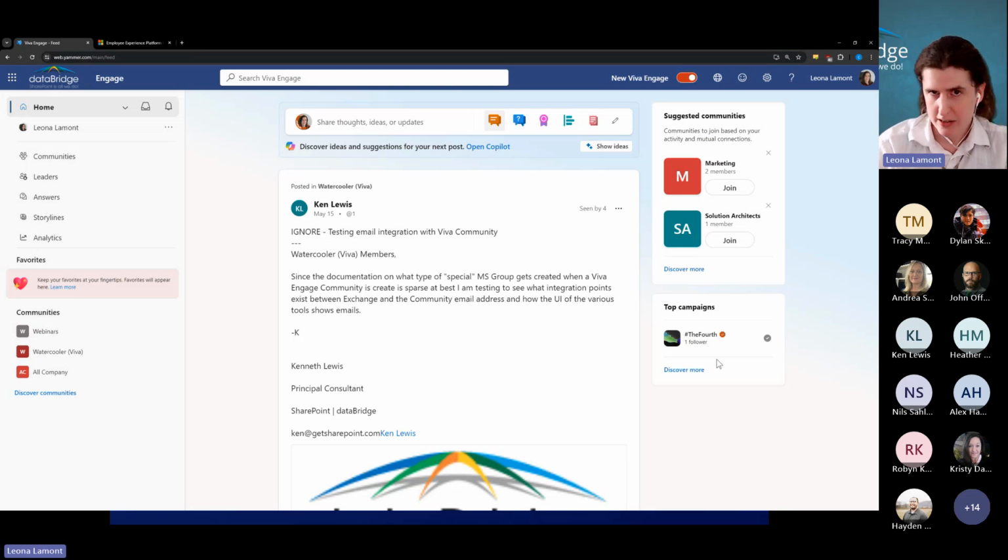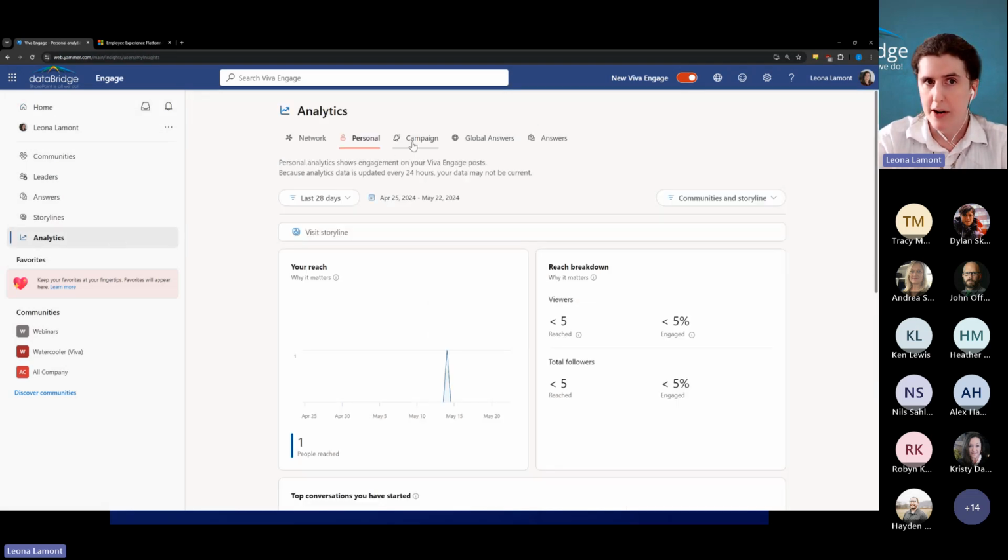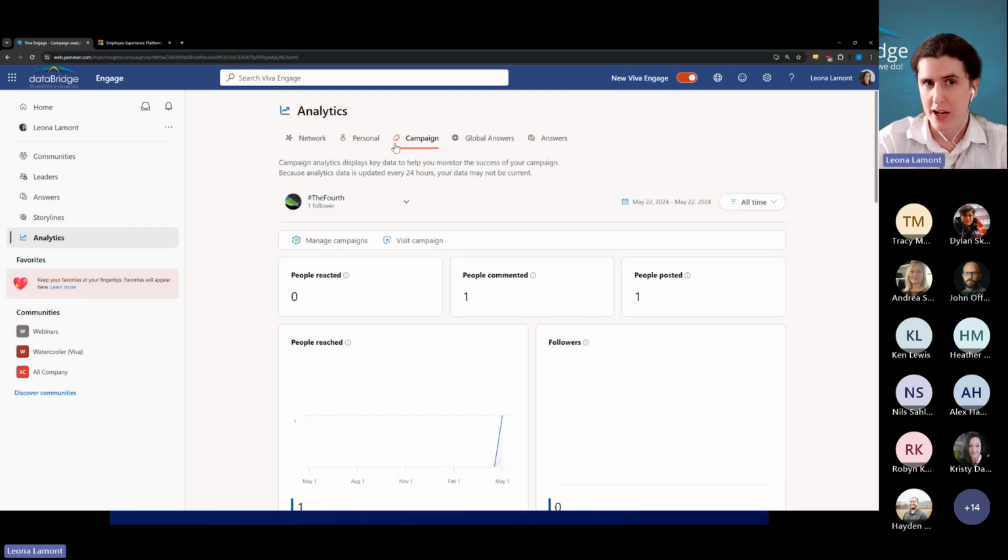Now, let's say our campaign is going fantastic and we, as the admin users, want to track any sort of metrics. So inside of the portal here, there is an analytics area. If we were to click on that, we get an area now specifically for campaigns. If I click on here, I can see the current campaigns that we have. As of right now, there's only really one campaign because there's really no metrics on the other one because it was just recently created.